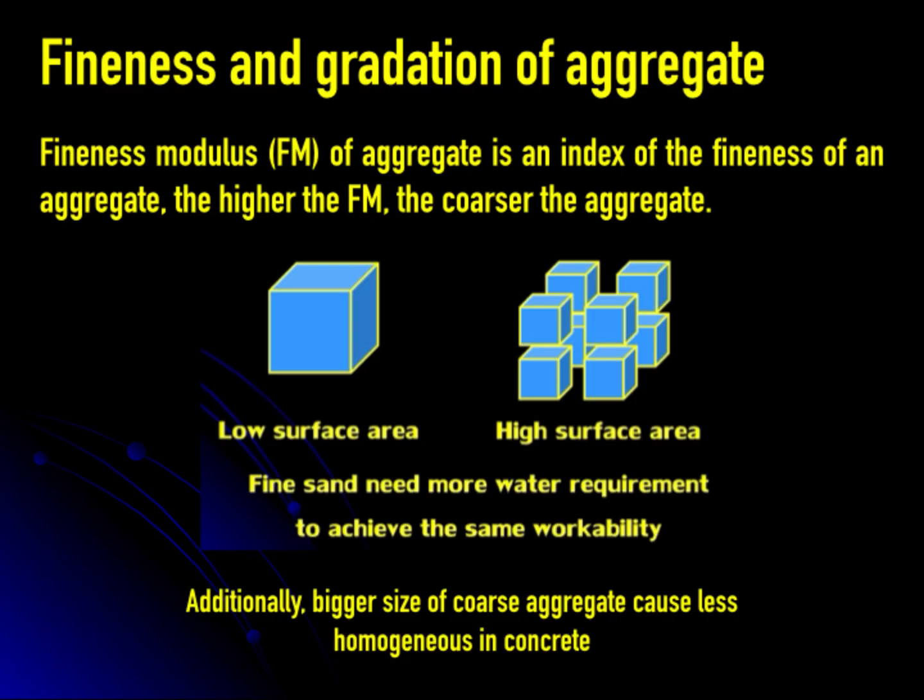That's why the smaller size of aggregate has more area to absorb the water, resulting in an increased water requirement in the concrete mixture. It is well known from the previous chapter that the compressive strength of the concrete decreases with the increase of the water to cement ratio. If we control the water content in the concrete mixture, the mix is very dry and very difficult to place into formwork, and needs more energy to compact in order to obtain good concrete.